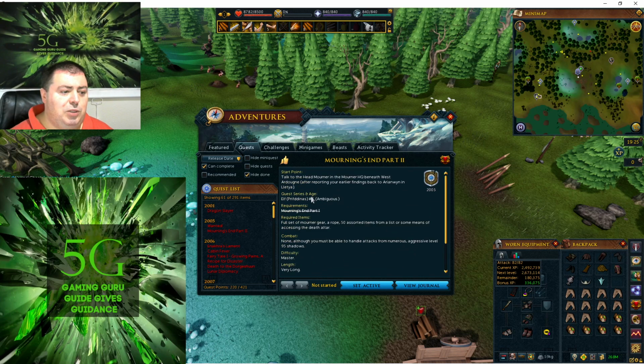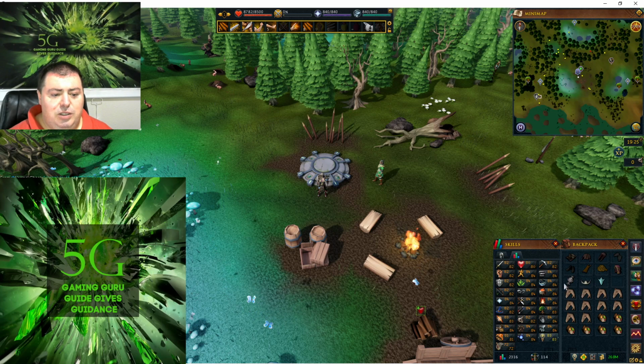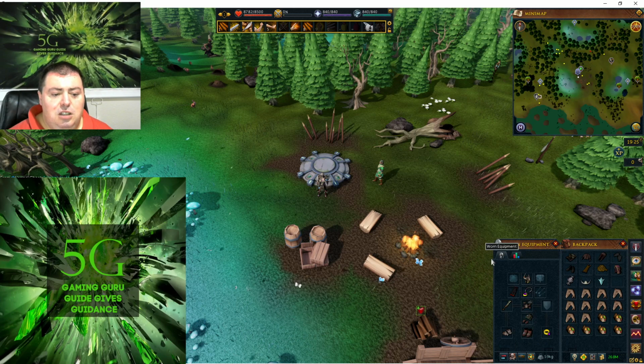So, and then we will speak to the head mourner. However, we need to report our findings from Mourning's End Part 1 to Arianwyn and Lletya before we start. Right, so then I have here on my arm, what is this doing? Why does it have this popped up here? Alright.